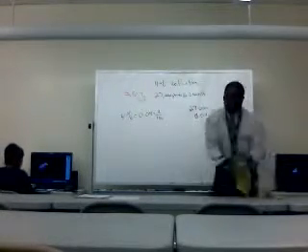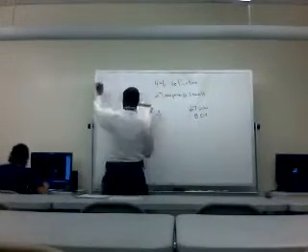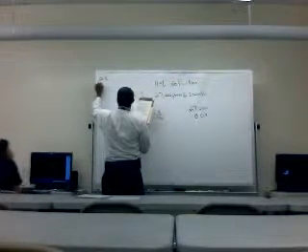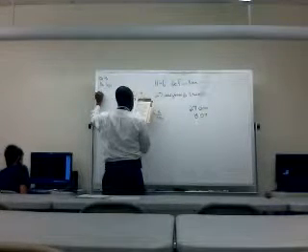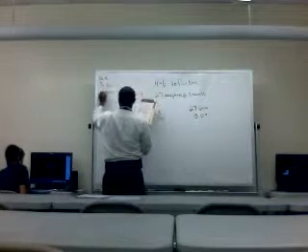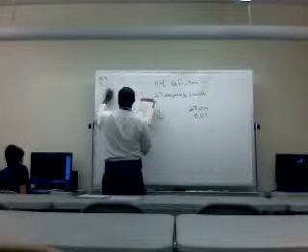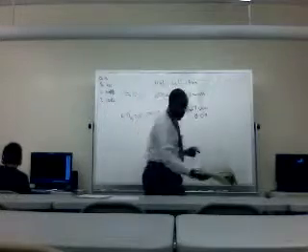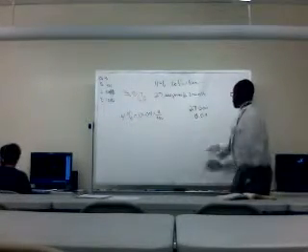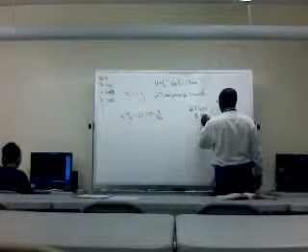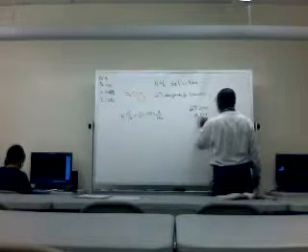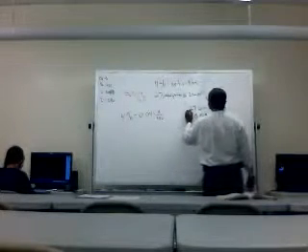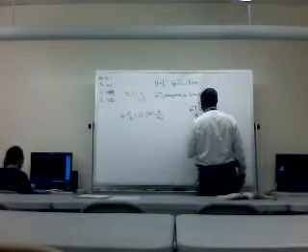Our possible answers are A is 4, B is 108, C is 1,008, D is 1,080. Okay? And so we have to multiply this out. 4 times 0 is 0, 4 times 0 is 0, 4 times 0 is 0, 4 times 7 is 28, carry 2, 4 times 2 is 8, plus 2 is 10.